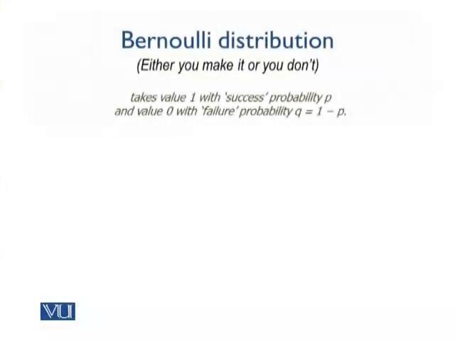So a Bernoulli trial is going to have 2 possible outcomes. So we say that one is a success, one is a failure, and because there are only 2 possible outcomes, we can specify the whole detail about the experiment by just specifying one probability, which is the probability of success. The probability of failure would only be 1 minus that probability, because there are 2 possible outcomes and the sum of the probabilities have to add up to 1.